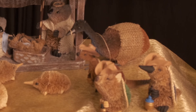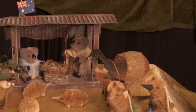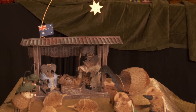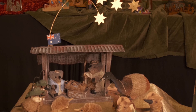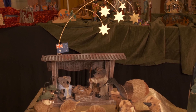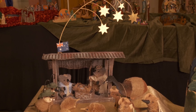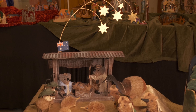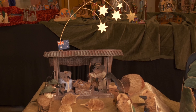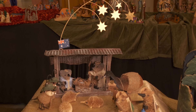It was September and I spotted this in a window and thought we need this for the Highlands nativity exhibit — it's so nice to have a reason to say we need it rather than just 'I would really like that.' So I came back the next day and purchased this very Australian nativity scene. It has the five stars from the Southern Cross hanging overhead over the metal roof of the shed. Mary, Joseph and the baby are koalas. The kookaburras are the shepherds, with little echidnas as sheep, and then people are often puzzled by the three kings. The kangaroo they recognize, a few understand about the platypus, but the chubby little wombat is the third fellow and often the least recognized.